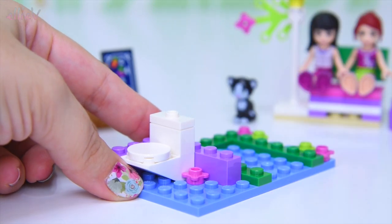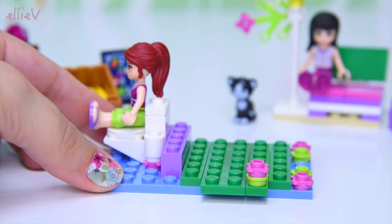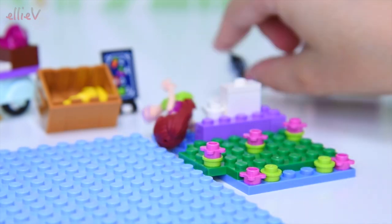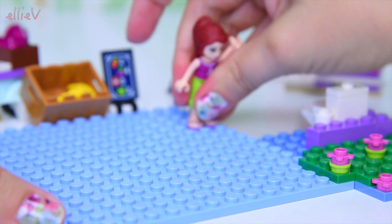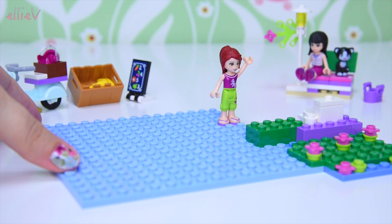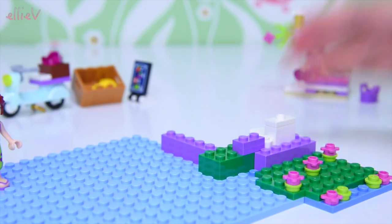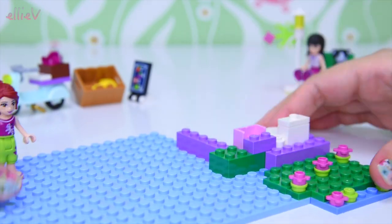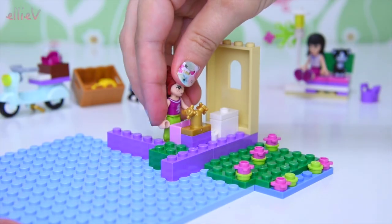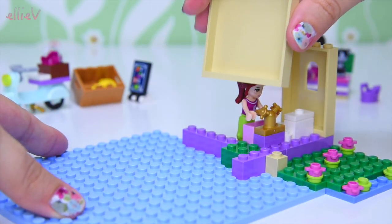The first room we build in the food market is the most important room — the bathroom — with the toilet that Mia is trying out, a little toilet roll, and some flowers out on the green. That's pretty. We need to add another big piece and it slots on here. We'll move Mia up because she's going to keep toppling off the toilet if we keep moving it around. So far we have got one nice big wall and a sink. That's good because Mia went to the toilet and did not wash her hands — she has washed them now. That's good.